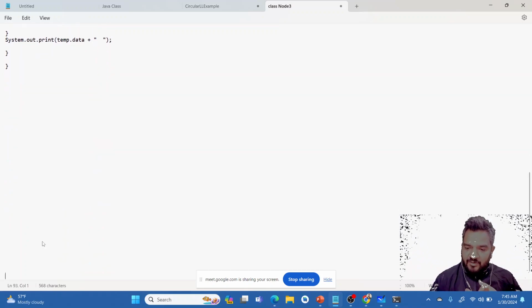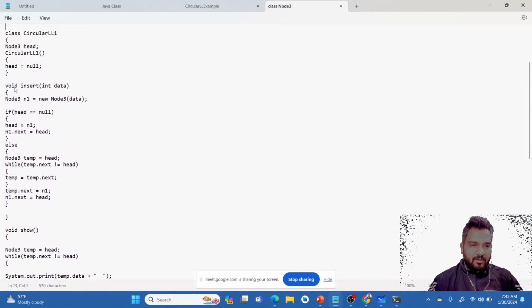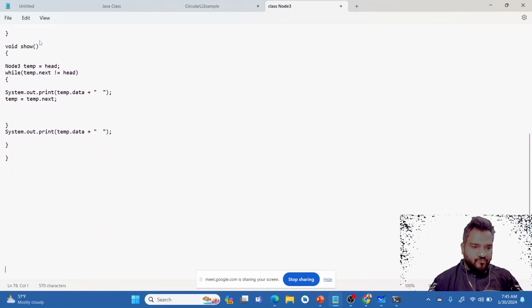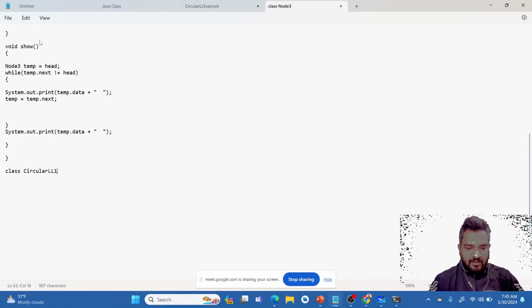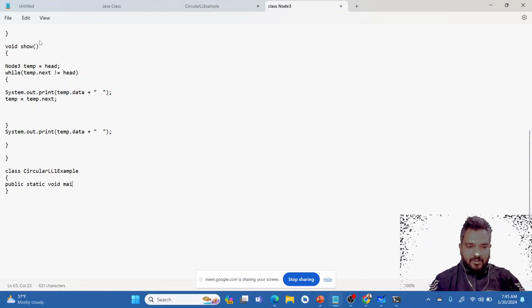We have created a class for the node, and we have created a class for insertion and deletion of that node. Now we will take an example where we create the public static void main. So let's create class CircularLinkedList1Example, and create our public static void main over here.